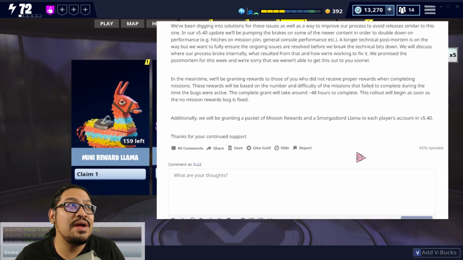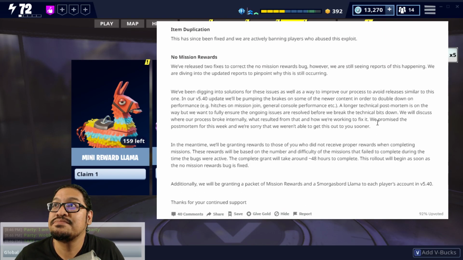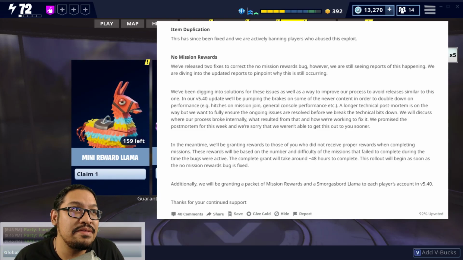In the meantime, we'll be granting the rewards to those of you who did not receive proper rewards when completing missions. These rewards will be based on the number and difficulty of the missions that failed to complete during the time the bugs are active. The complete grant will take around 48 hours to complete. This reward will begin as soon as the no mission rewards bug is fixed.